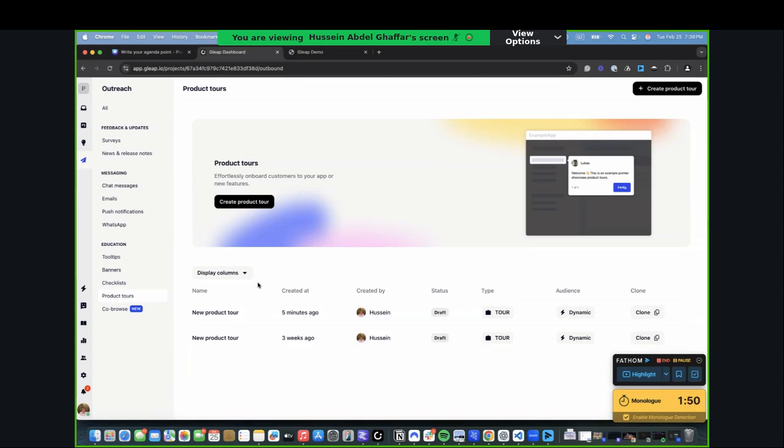Is it highlighting a new feature? Is it something that you've launched recently that is also fairly complex to create? At that point, obviously having a co-browse tour would be really great. And it also definitely comes down to, the most important thing, how interactive do you want it to be? Do you want your users to sit back, relax, have the AI guide them through, click on the elements, and have it be as smooth as possible?